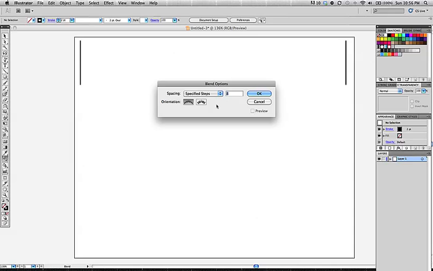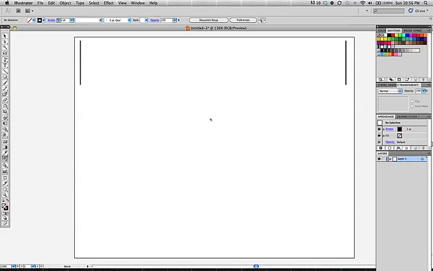And if I hit OK, nothing happens. But I have this tool. What I need to do with this tool is click on the first line with the box. You can see that when you hover over the line with the box, a little X comes up. That means you've defined your first shape. And then when you move to the next one, a little plus sign comes up, and that means you're defining the shape in which you would like to blend to.